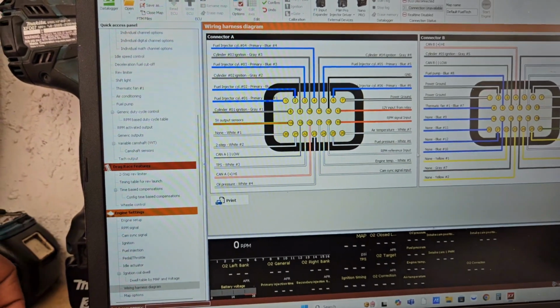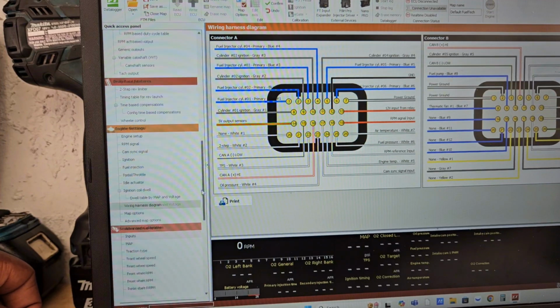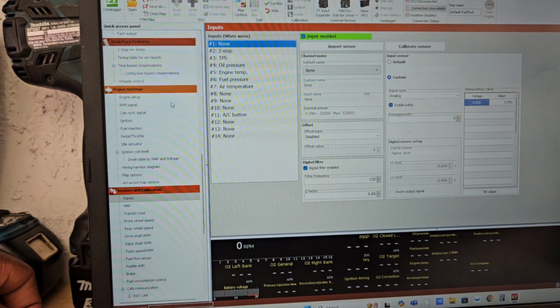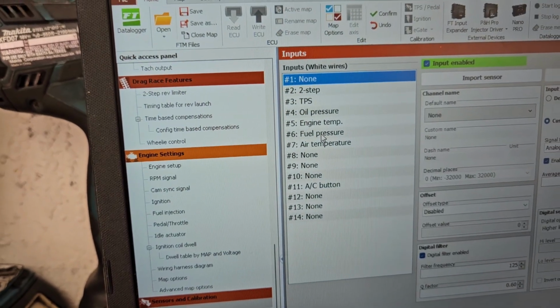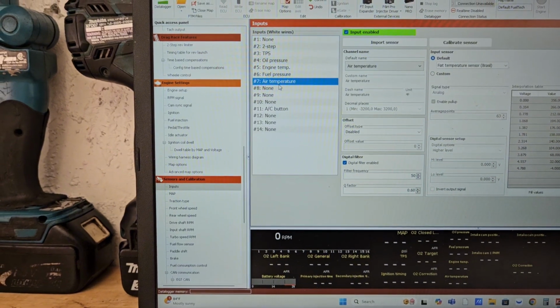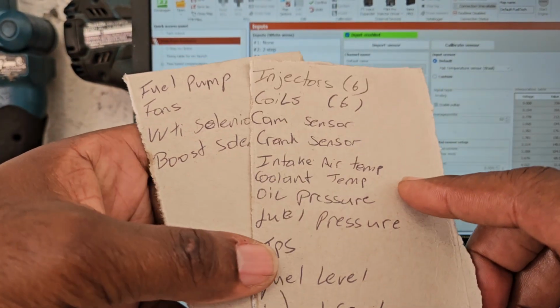So let's go here to the side. I'm gonna show you guys something real quick. So inputs is what you're telling the ECU. So you're gonna be telling it, see here, it already came up with TPS, oil pressure, engine temp, fuel pressure, air temp. So all of that stuff. Now if you want to add something, like you made your list.